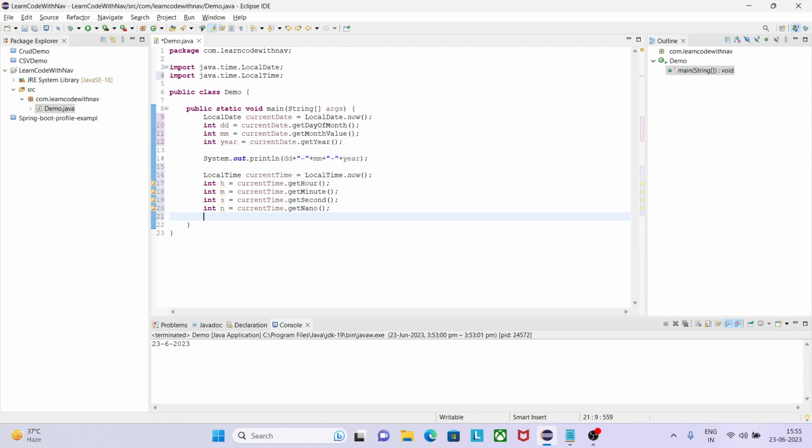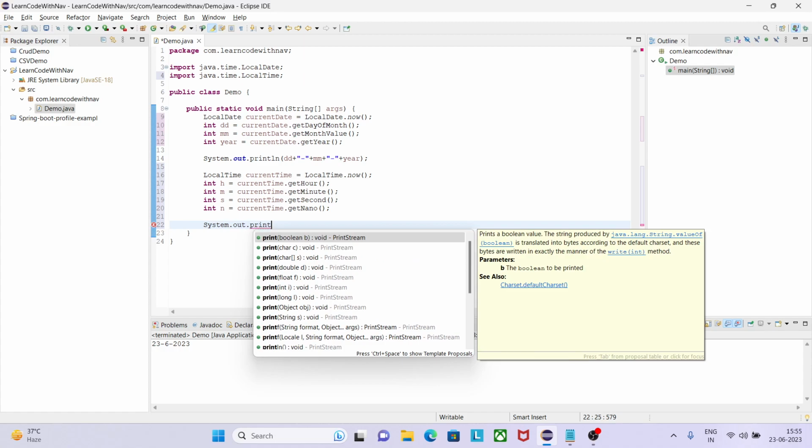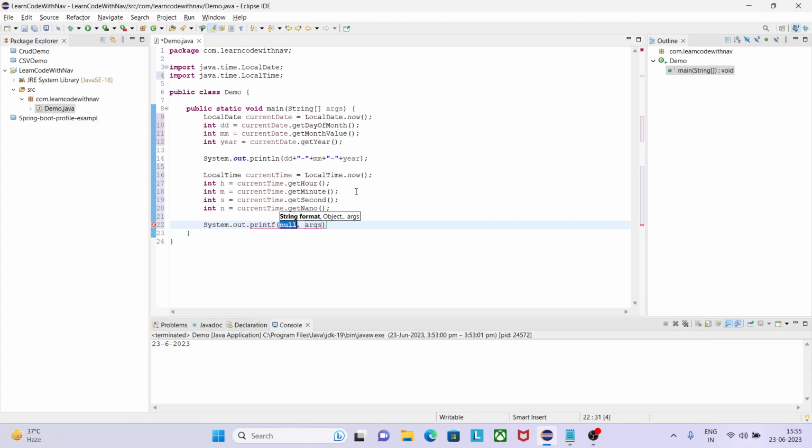Now instead of System.out.println, I will use System.out.print.